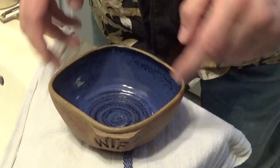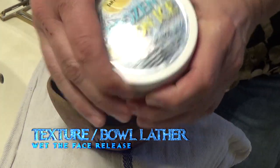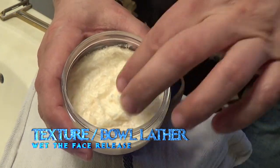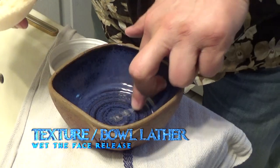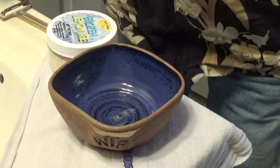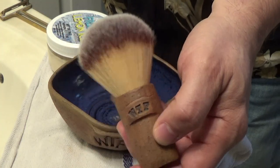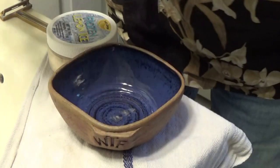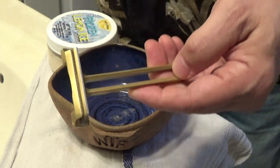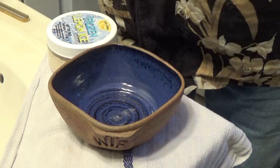Okay, so you can see the bowl is empty. And here is the soap in question, frozen lemon ice. Let's open it up. This is, if anybody doesn't know my soaps already, very soft and it's very pliable. You can put it right into the bowl, which we're going to do. And for the brush, we're going to be using the Wet the Face brush right here, and we have the Occam's razor, bringing that back for this shave. So let me put the soap in the bowl and let's get to it.